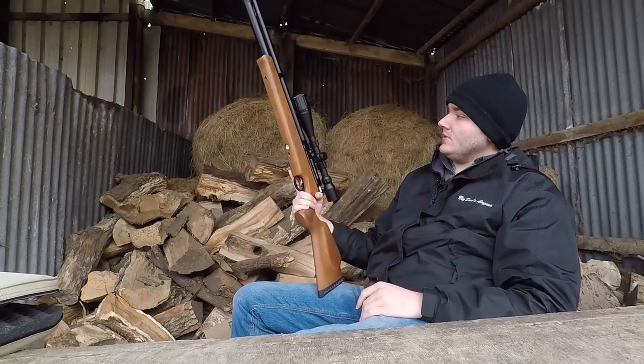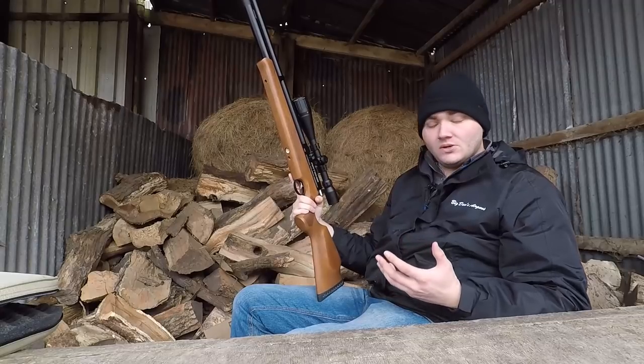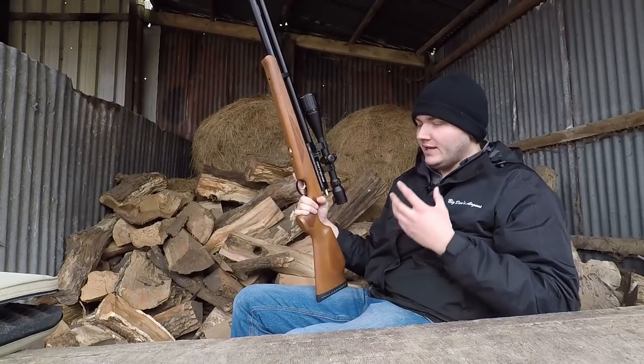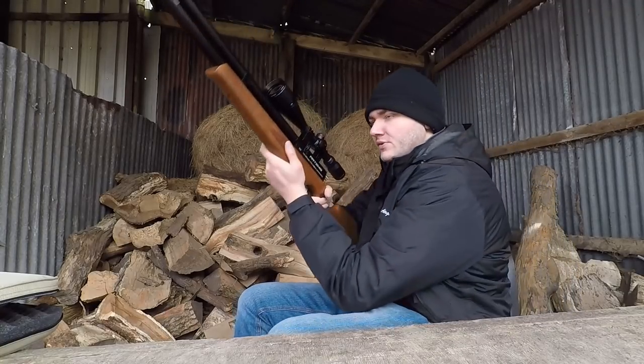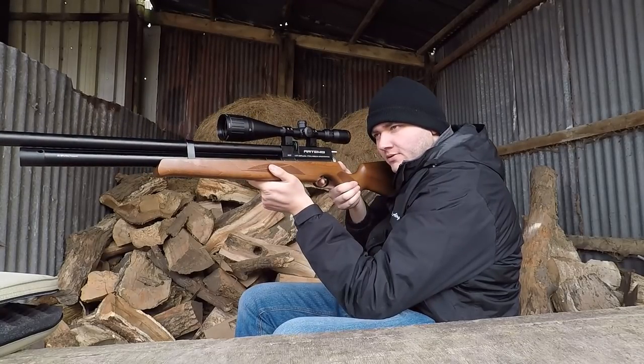But overall, handling wise, I'm genuinely very impressed. The trigger's pretty nice. The way the thing shoulders is good. I know it's not handling, but this is purely subjective, I love the way the thing looks, so I've got to say it. And when it comes to muzzle report, like what hopefully you might have heard then, it's really rather quiet. Hang on, I'll shut up so you can hear it.